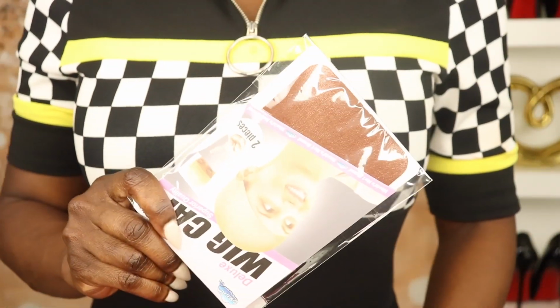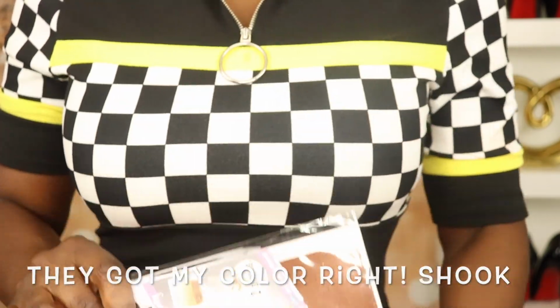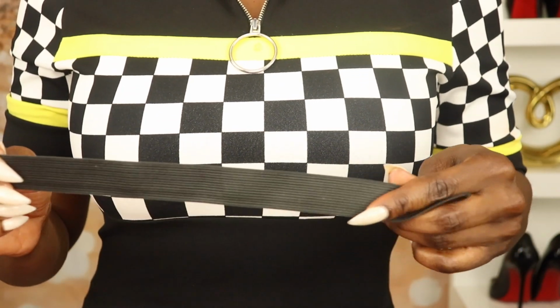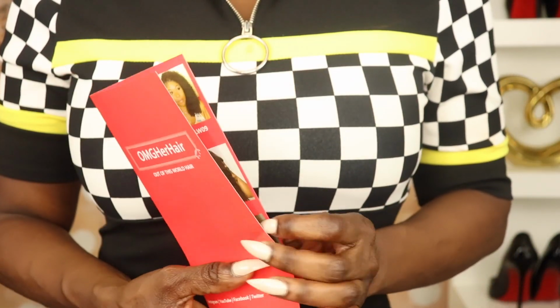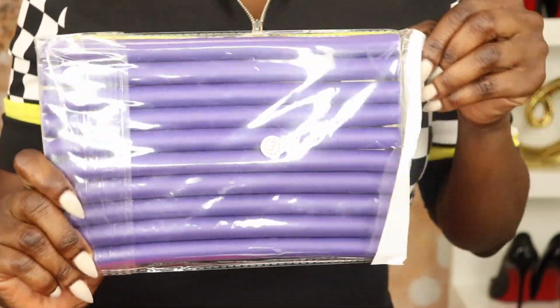This is the unit straight out of the box. As you can see, it does come with bleached knots. There are 2 combs on the side, 1 in the back, and an adjustable elastic band. In the box, I did receive a wig cap. Oh my gosh, guys, it's actually a wig cap I can use. This is the first of many. There's an elastic band, a comb, a hair booklet with instructions on how to care for the wig, and some flexi rods. How useful.